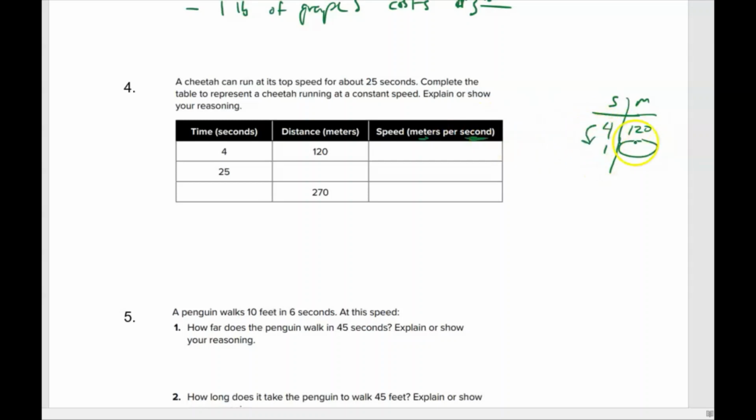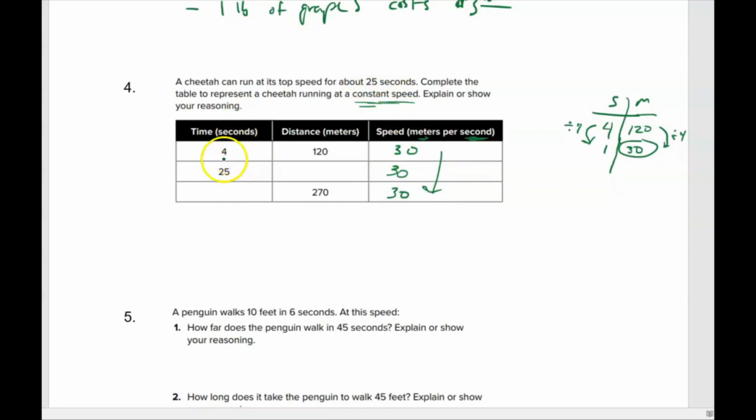Okay, so how do I go from 4 to 1? Well, I just divide by 4. So if I divide by 4 here, well, 12 divided by 4 is 3, and add that 0. So that's 30 meters per second. Wow, that's really cooking. So it also tells us here that it's a constant speed. So that means that my speed is staying the same. So you can kind of cheat here and say, okay, well, if it's 30 meters per second, it's staying the same the whole way because it's a constant speed, right?